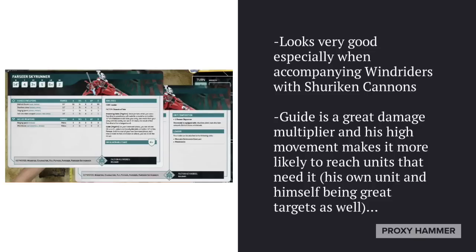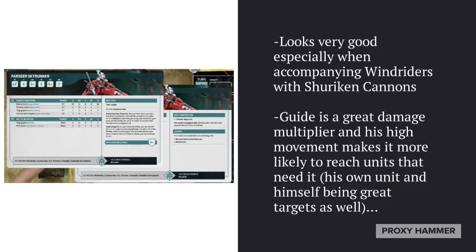By the way, Guide is no longer limited to core. You can basically target anything with this. You could target a Wraith Knight with this, it seems like, if you wanted to, which is awesome. And the Farseer's high movement of 14 makes it more likely to reach units that need it. His own unit and himself being great targets as well. Again, you put him with Wind Riders, you give him Shuriken Cannons, and you're good to go. We will talk about Wind Riders later. It's looking like they're pretty good. Let's just put it that way.